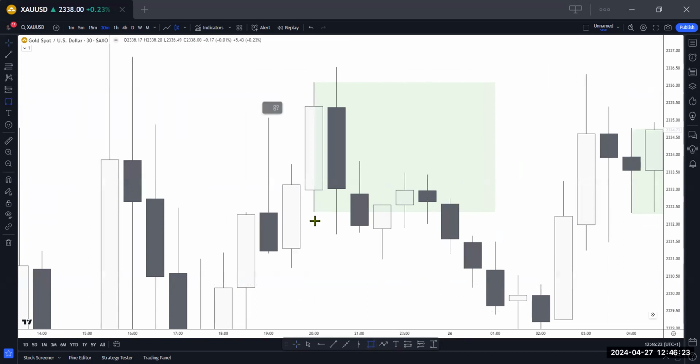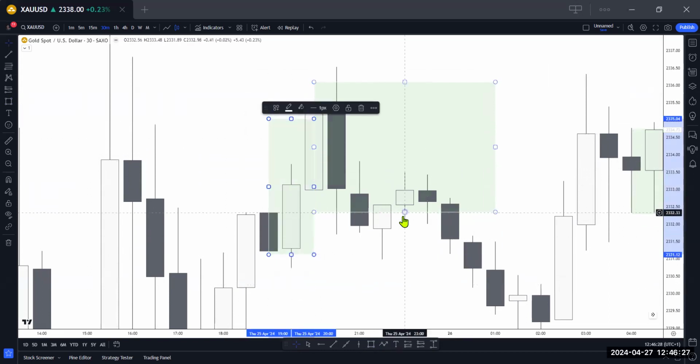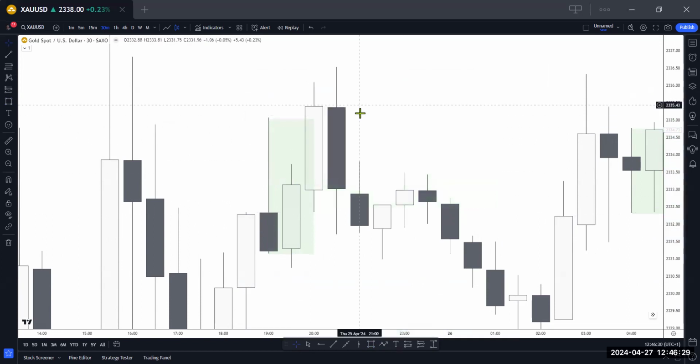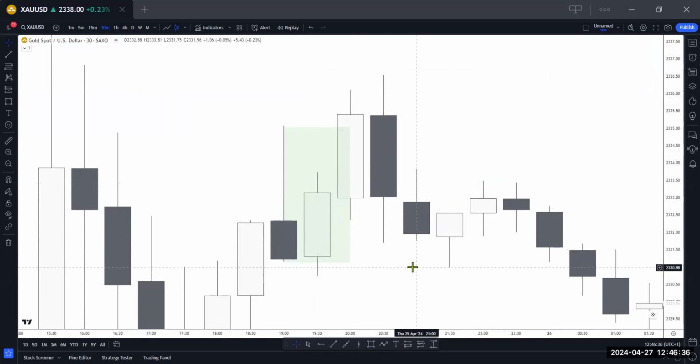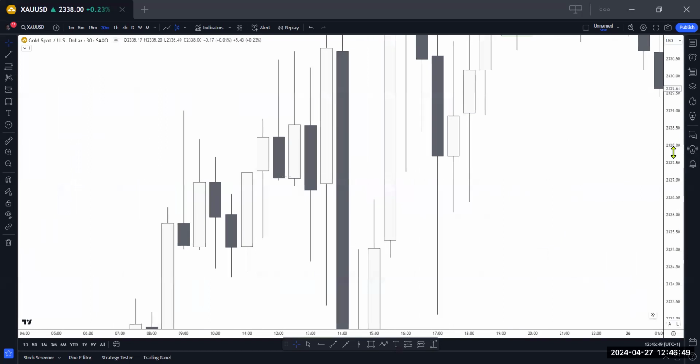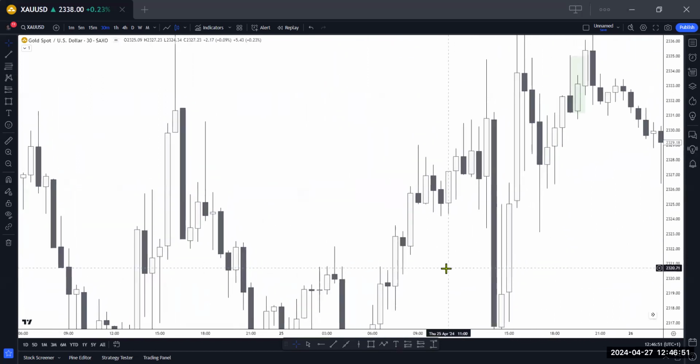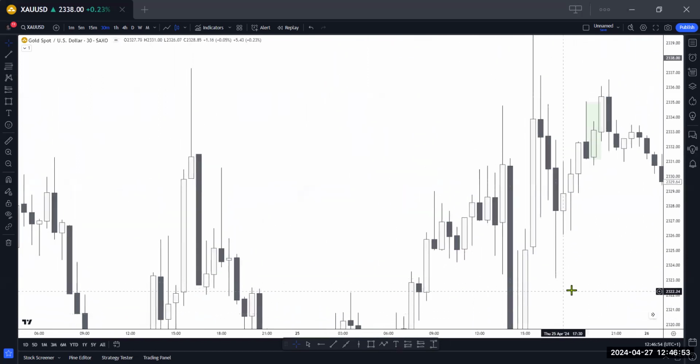Now, is this a valid engulfing? This one. Is this a valid bullish engulfing? Considering this candle, one candle. No, it's not. Why? Because this guy did not take out the wick of this sell candle. So we cannot call this a bullish engulfing. It's not valid. Cannot call it a bullish engulfing because it's not valid.